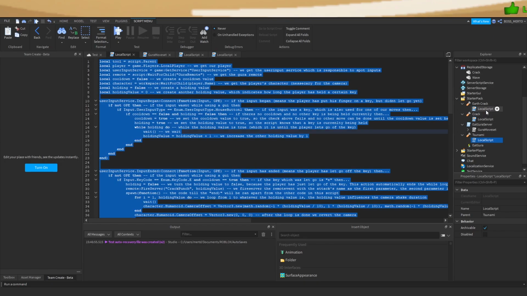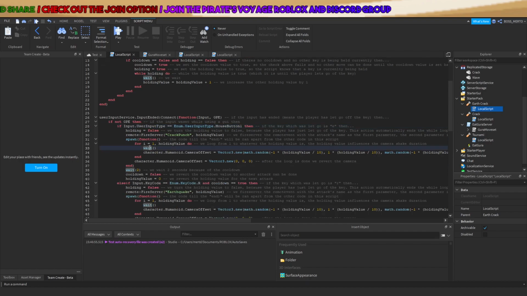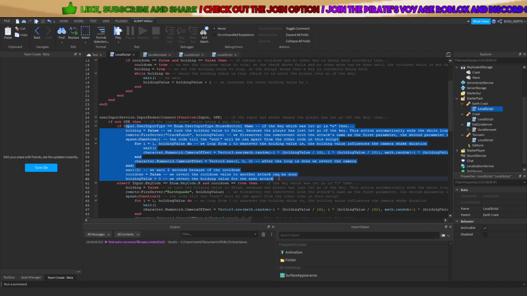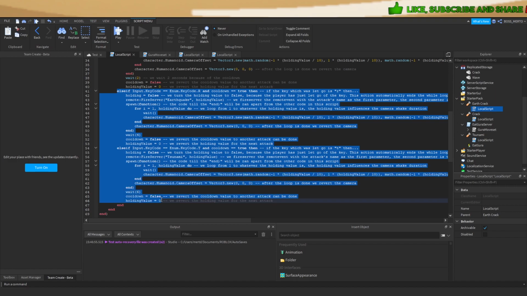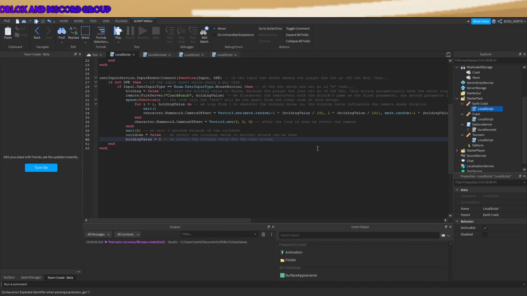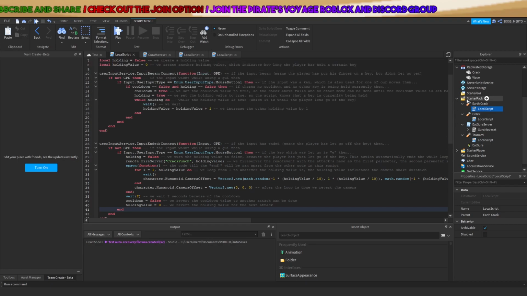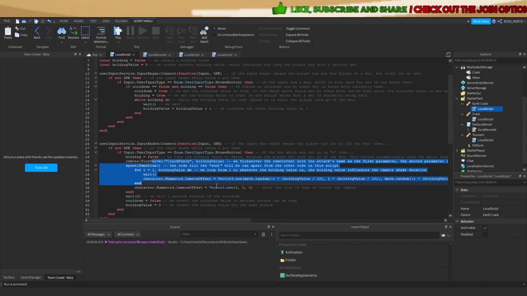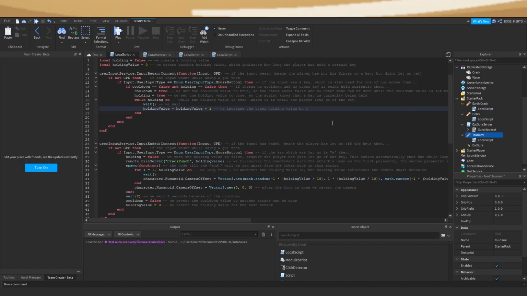Now let's get back to our earthcrack script right here. Copy this and paste it inside of here. Now this only applies for this part of code, so for our crack punch, which is our earthcrack. You can delete the rest because the rest is for the other moves, but we only want this move to be played for this tool, okay? So that's why we don't need the other moves. We would do it the other way around for the other tools. So we would delete this crack punch part right here instead of the crack tool and inside of the tsunami tool, and so on.